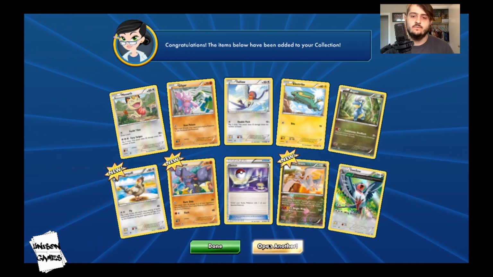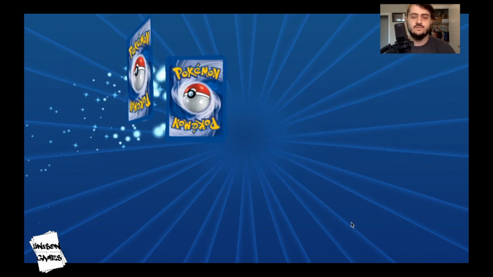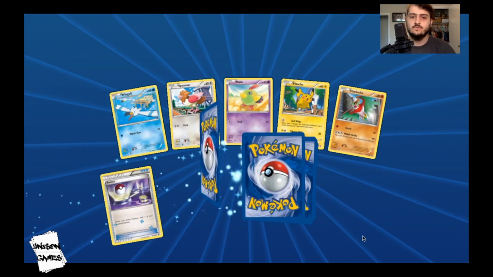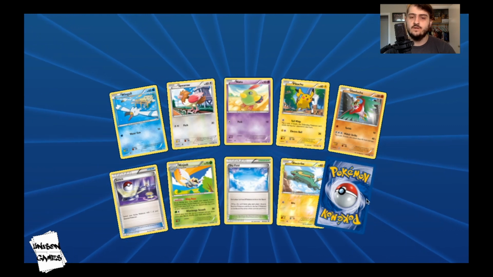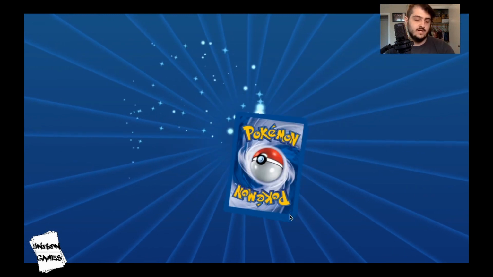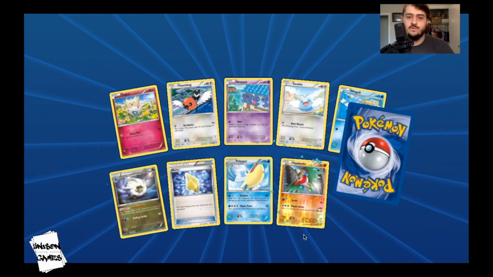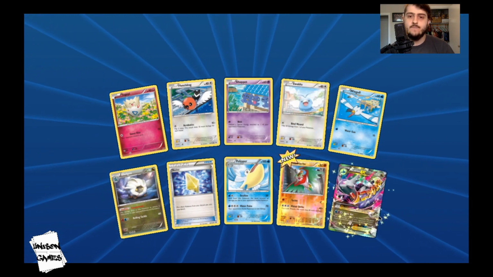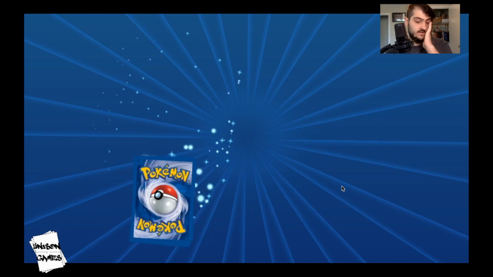Boom. Oh. Alright, we got 3 packs left. We could still do it. We could still get the Shaman EX. It's still possible. There's our Skyfield. Very nice. Just lets you have 8 Pokemon on your bench. Boom. Talonflame. Another one of the reasons why Snorlax VMAX could be good. I feel like I've been saying a lot about Snorlax VMAX. It hasn't even won a tournament yet. Boom. Mega Latios again. Oh my goodness. Last pack. Here we go.